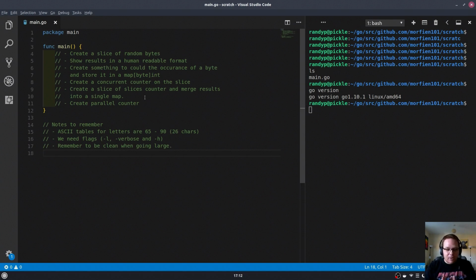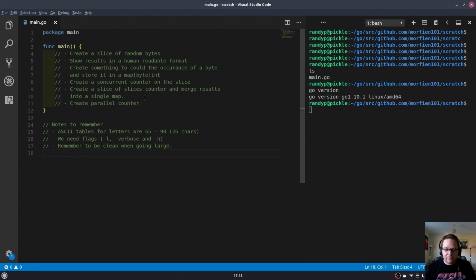Okay, so what are we counting here? So we need something to actually count, and what I've decided is that we're going to count slices of bytes that are going to contain letters. Now, I'm not going to put a particular limit on these slices, and as long as the computer is able to hold it in memory, then we're going to count that, and we're going to make the program so that it can be executed from the command line, and you can choose however many bytes you want to count. So I think that's probably a good place to start.